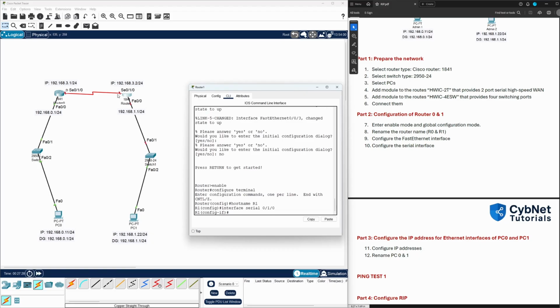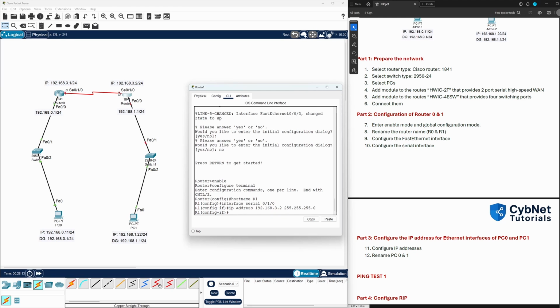You can see here, before I put the IP, it is red, so it is not connected. When you configure the router in both interfaces, this one is already connected with the switch, so you do not need to configure it, so it's green. But this one is waiting for the other side to be configured to turn green. Now when I put the IP, 192.168.3.2, this is the IP for it, space 255.255.255.0.